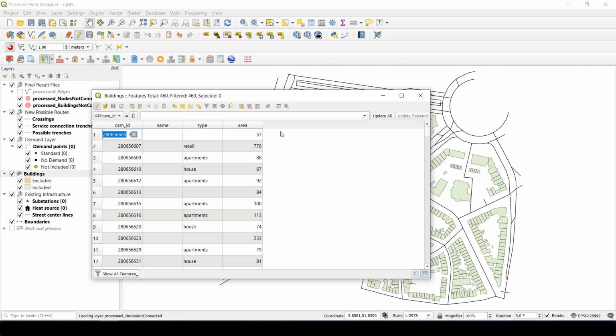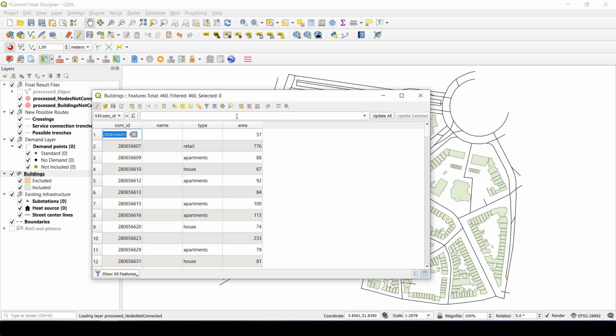The next part of the exercise, we're going to add an include attribute. This attribute means that everything that is set to include true is going to be included in our design. And in case include is false, these items won't be included in our design and calculation. You will see this in detail in our next videos.